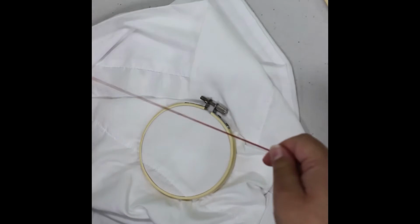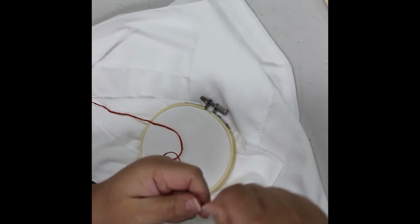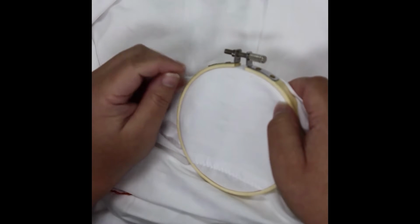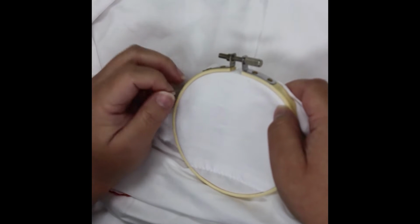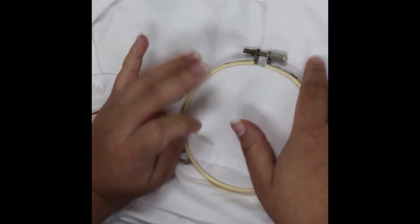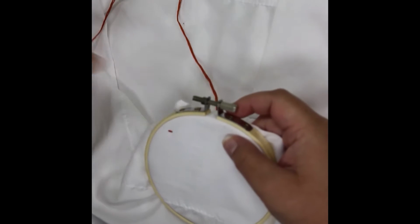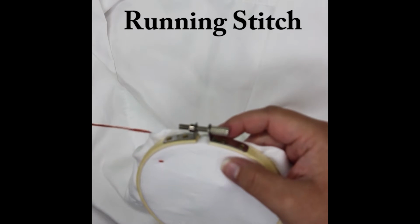So once you have it threaded into the eye of your needle, you are going to knot the end of it, like so. So I'm going to demonstrate 3 different types of stitches you can use. There are more than that, but I only wanted to cover the basics. So the first stitch I'm going to show you is called the running stitch.